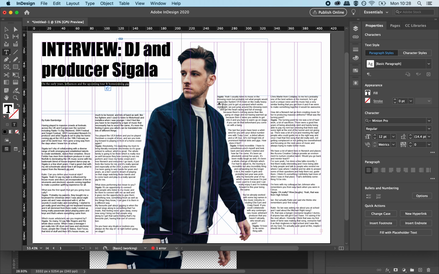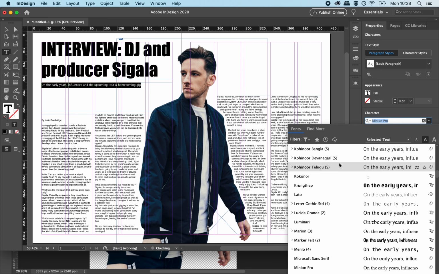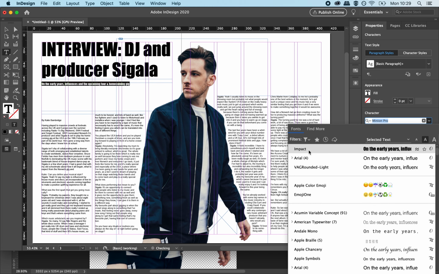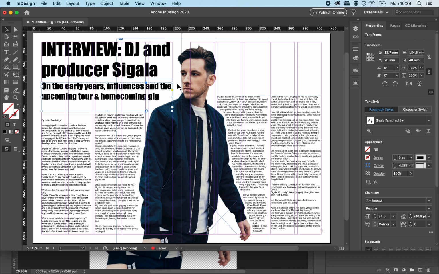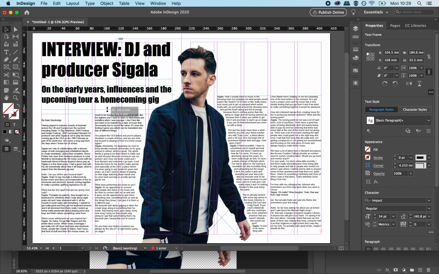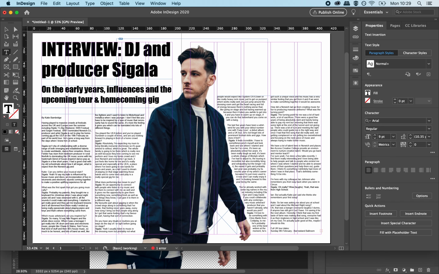Let's make that impact as well, actually. Increase the font size. The subheading is always smaller than the heading, but bigger than the main text, obviously. So we'll go with that for now, because that actually fits nicely, that sort of curve along his shoulder. Brilliant, so let's stick with that. Next we'll go to the text and start editing that.